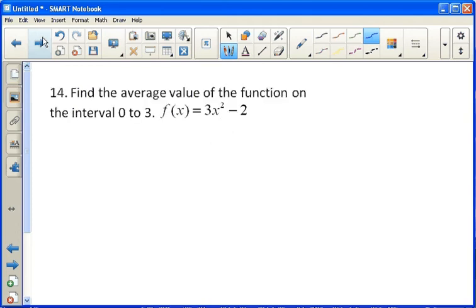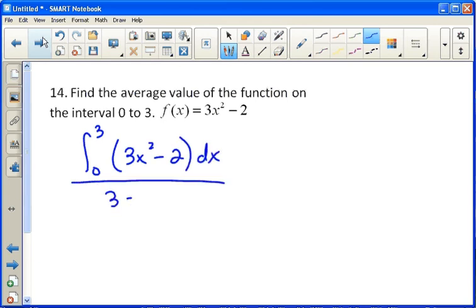Okay, number 14 says find the average value of the function. To find the average value, you do an integral over the interval, in this case 0 to 3. But then you have to divide that integral by 3 minus 0, because that's the width of the interval. Sorry those words are so similar, I didn't pick them. So you basically do the first fundamental theorem part first. You do the integral from 0 to 3, but then you have to divide by 3 at the end. So it can also be rewritten this way, which I find a little easier to manage most of the time.